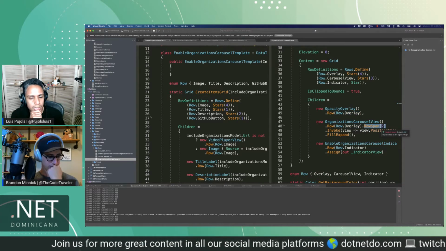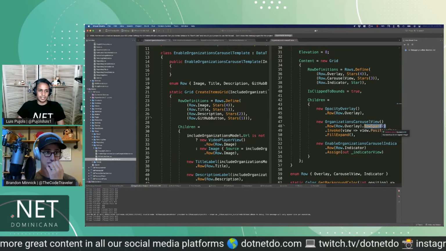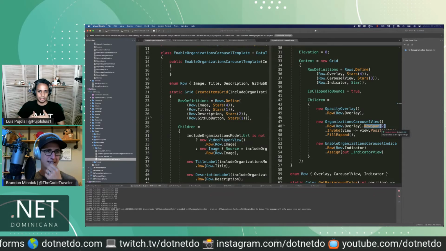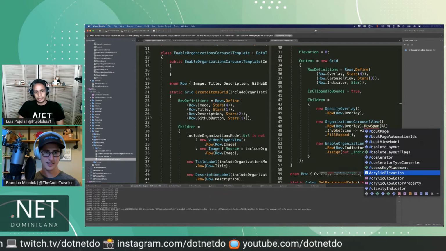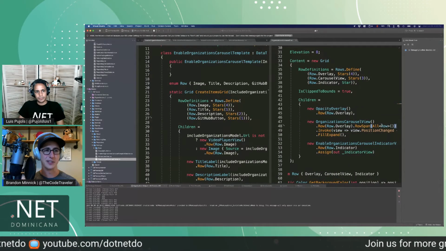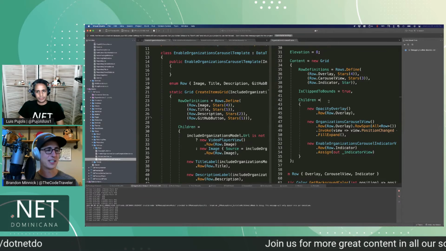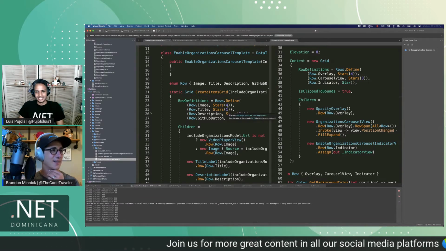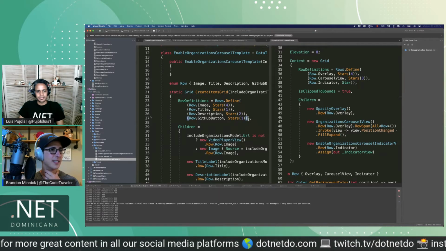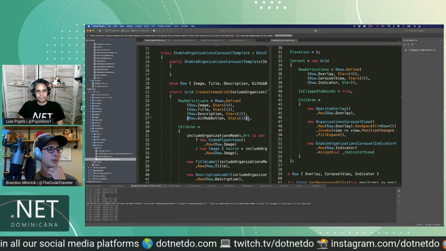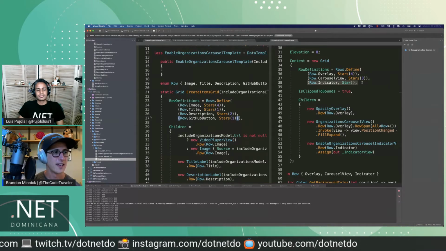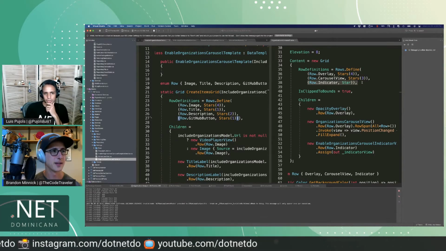If we span it, then if we put too much text, there is a chance that the text is going to be behind or in front of the indicator. So I think that's the thing to keep in mind: we just have to make sure we don't put too much text. But if we do, we almost need another row here in the data template to account for this blank space. That would probably be the best thing going forward.